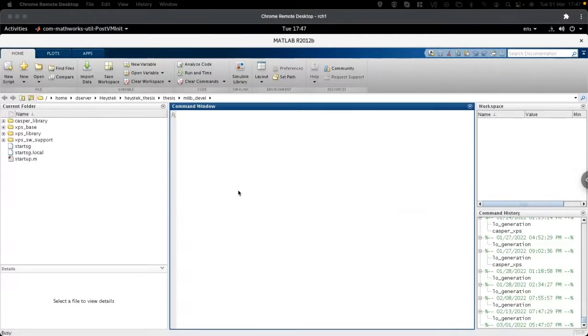The other software I'm using is Python in a Jupyter notebook that I also run off the server. This is just something interesting I thought I could show you.